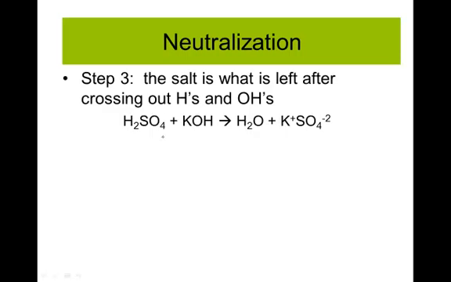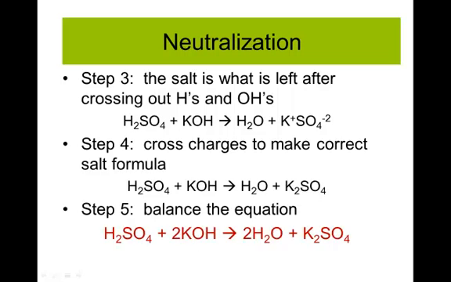After crossing out the H's and OH's, I have the K and the SO4. The K has a positive charge and the SO4 is a negative two — I got those numbers off my periodic table. The charge on K is a plus one and the charge on SO4 is a minus two; SO4 is one of those polyatomic ions. Since those two don't add up to zero, I need to make the correct formula by crisscrossing the charges. The two comes down here and the one goes over here — but I don't have to write ones.